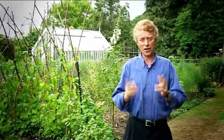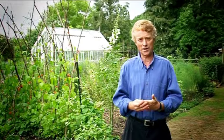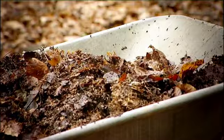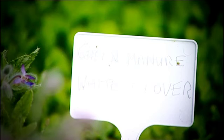We can produce fertility on site, closing the loop of fertility without bringing it in from somewhere else and stealing it from somewhere else. There are various methods that we can use to produce our fertility, even on the poorest soil, whether it's on gardens, allotments and large farms. It's using compost and other plant materials, leaf mould and particularly green manure crops. We know this works commercially and we know it can work on the garden scale.